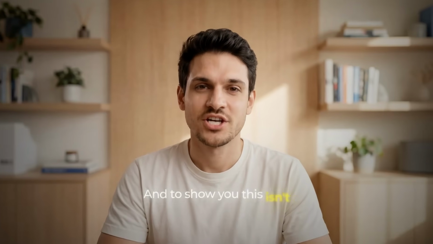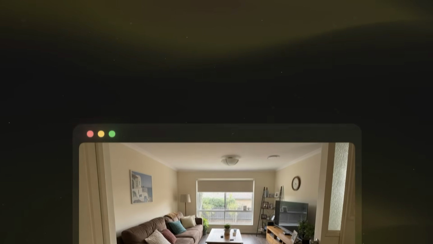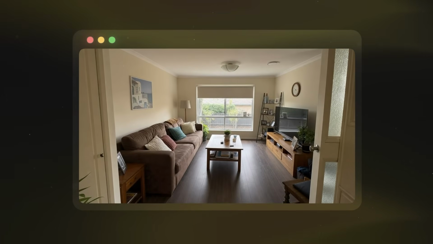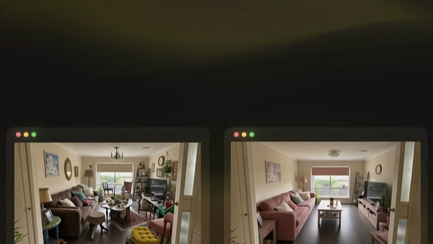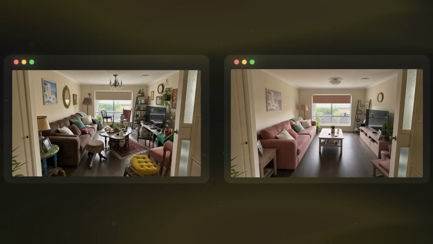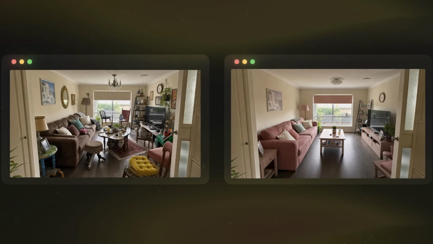And to show you this isn't some cherry-picked demo, I'm starting with the most boring furnished living room I could possibly find. Now, the reason I'm walking you through this properly is that in videos like these, people tested all kinds of AI room design tools in their own living rooms, and most of them failed in one of two ways. They either gave them back the exact same layout with different colors, or they completely broke the room with a total mess everywhere. Not to mention the 100 other things that went completely wrong. And that happens because those tools have no idea what they're allowed to change.